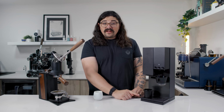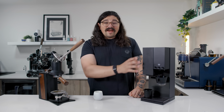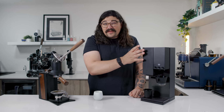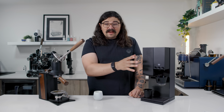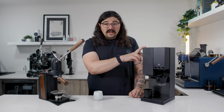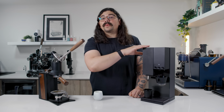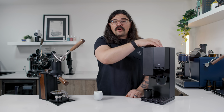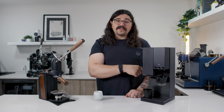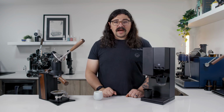We have a scale in here that's probably a $50 to $100 scale as far as how quality it is. We have a grinder in here. There's one on the market that is a similar style. I think this is better, but a similar style that doesn't have variable RPM and that is a higher RPM, static. And honestly, it's not aligned nearly as well. That goes for about $375. So let's say that this is a $300 grinder. And then we have this smart, intelligent brewing system with the capability of being plumbed in with a built-in pump in order to have that plumbing in be as easy as possible. All of that together for $449.